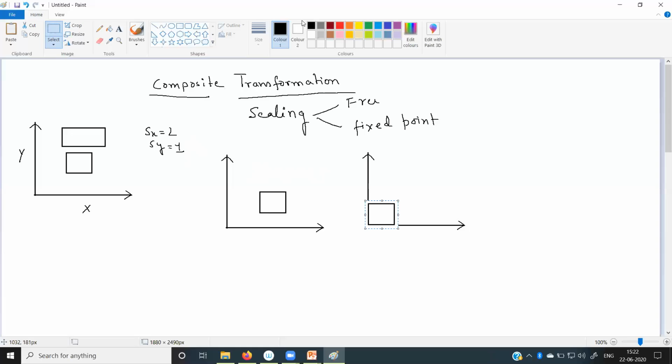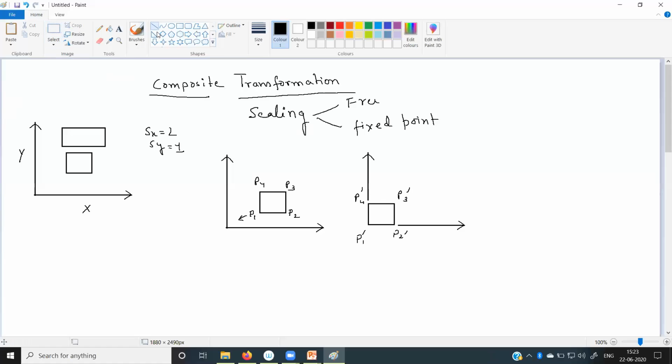As here we want to keep the point P1 fixed, we are moving the point P1 to the origin. So we mark it P1, P2, P3, P4. We are moving the point P1 to the origin, and subsequently all the points will be moved accordingly. So let us say this is the new point set: P1 dashed, P2 dashed, P3 dashed, and P4 dashed.